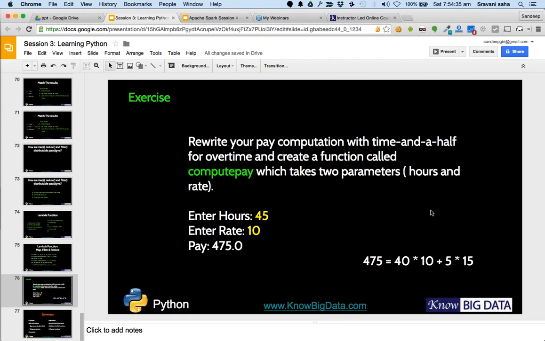All right, so we are almost done with Python. Any questions? We'll not go into more object-oriented programming in Python because that's not very much required as of now. Only the functional aspects we are going to touch, which we have touched so far. Any questions at this point? No questions?